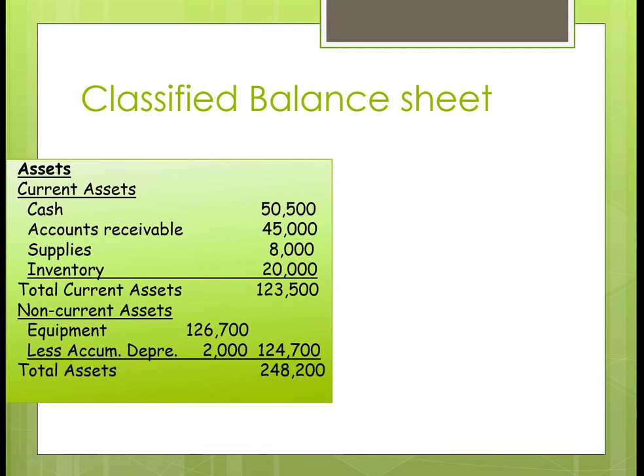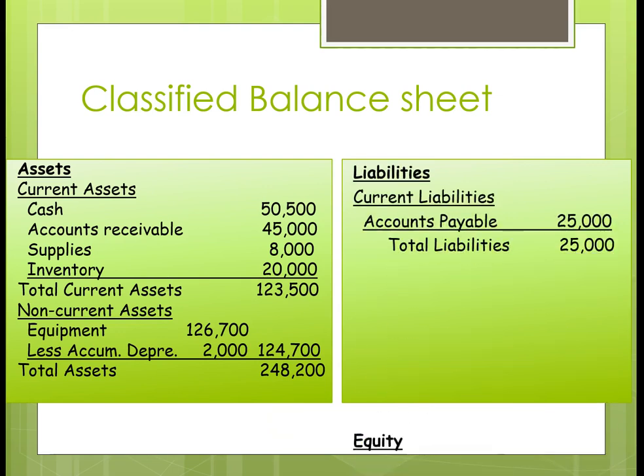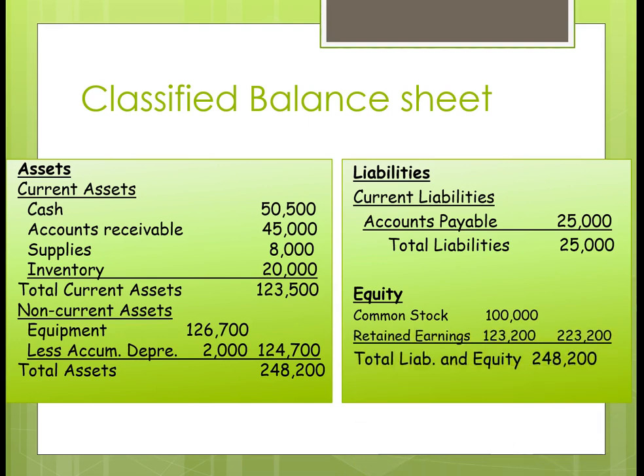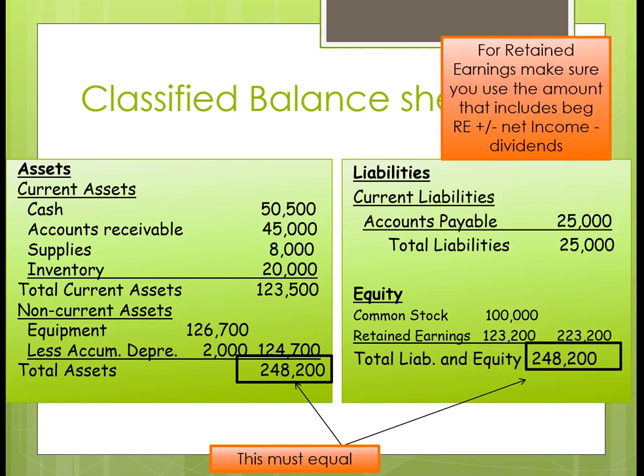Now we have our total assets. Now we know that our liabilities and equity must equal that number. So we have our current liabilities, which is our total liabilities. We have our equity. And now, if you notice, they both agree. And our balance sheet balances. I'm not going to do a cash flow statement right now because I didn't ask you to do one in the homework, so we'll cover that later on. Again, this must be equal. And again, make sure you use the adjusted retained earnings, not the one that was on the balance sheet.